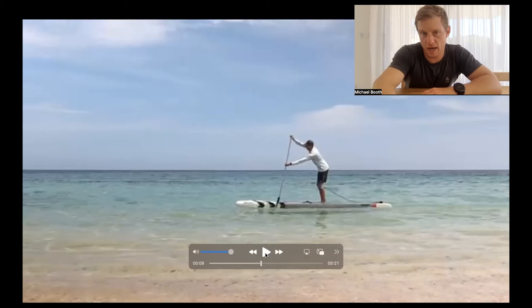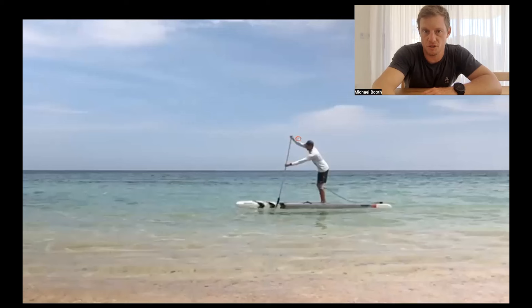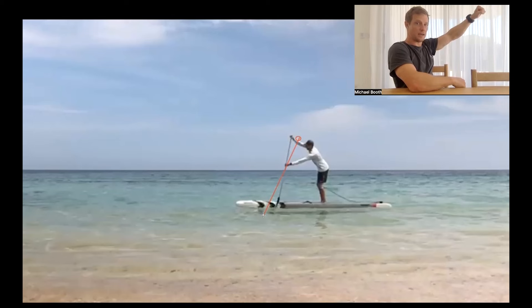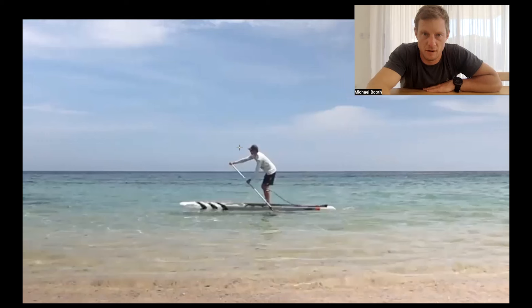Your reach is okay, but I'd recommend having the top hand back slightly more to get a better paddle angle without throwing your shoulders forward. Even if your bottom hand stays in the same place, see how much more reach you get. I usually think about a thumbs-up distance from your head — about there is where you want your top hand. Push down from there rather than driving it out wide. You're really driving that top hand from start to finish; instead, drive it down more and keep it in position so your paddle blade stays more vertical through the stroke and you get more leverage.